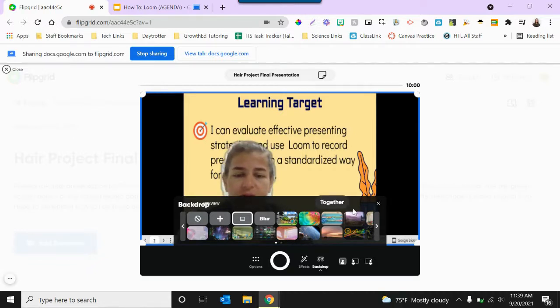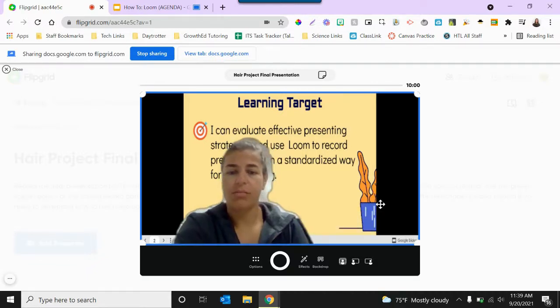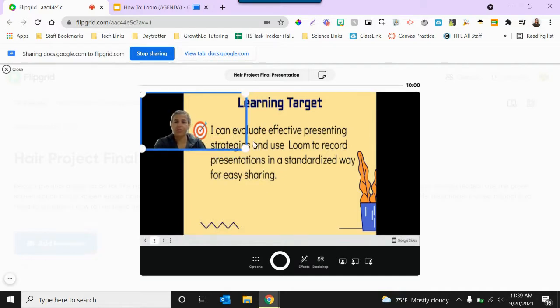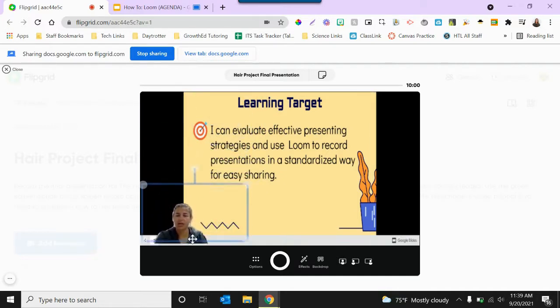We are going to appear like this, just our video being overlaid, but you can see we probably want to resize ourselves, maybe move us down here in the corner. You can see you're still showing up, you're still visible in the slides. So just make sure you're out of the way of any information that might pop up on those slides so you don't block any important information.